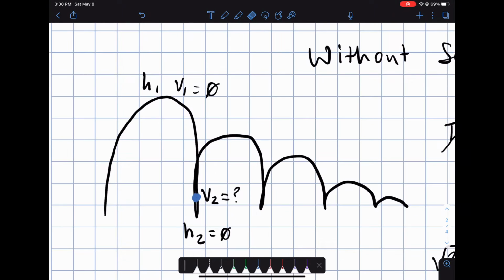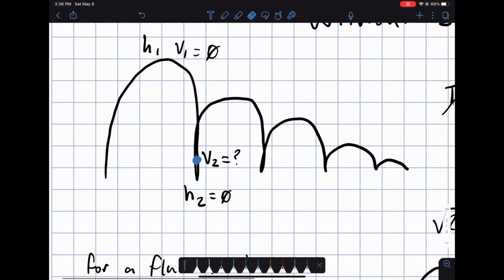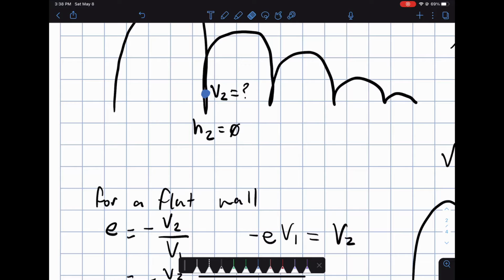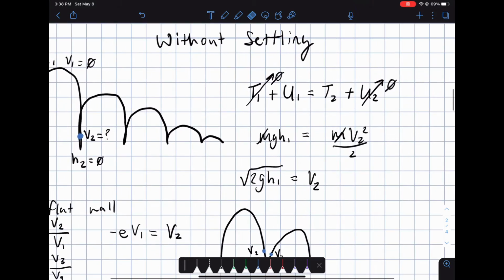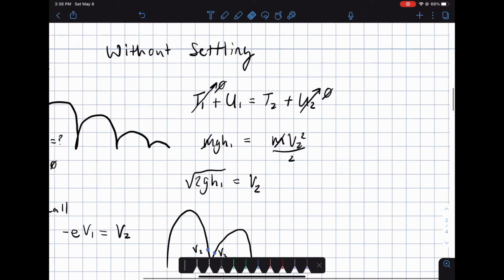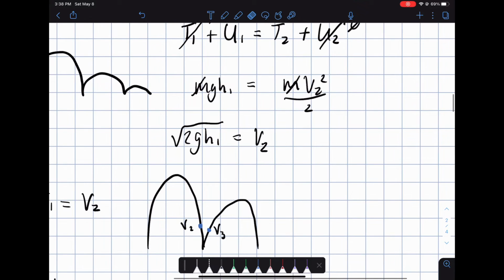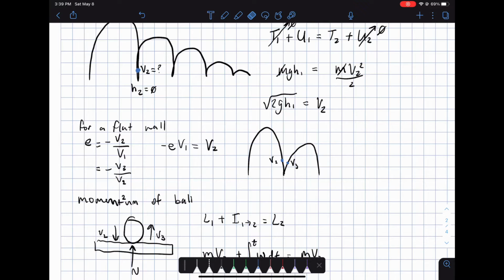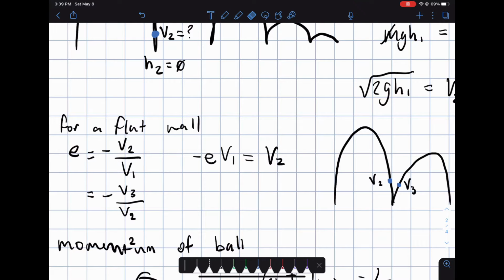If we look at this diagram to the left, we see that at the max height of the throw, the velocity is equal to 0, but it's at some height. And right before the ball is about to hit the floor, it has some velocity too, but the height is equal to 0. So when we use energy equations, the T1 and U2 go to 0, and we get U1 equals T2. And with canceling out the m's of U1 and T2, we get a final equation for the square root of 2gh1 equal to V2, the velocity right before it's able to hit the floor.